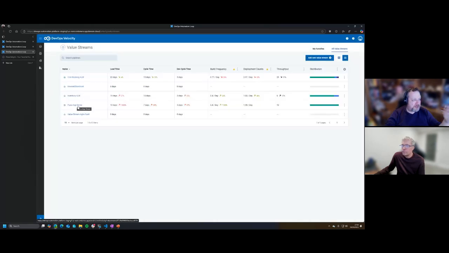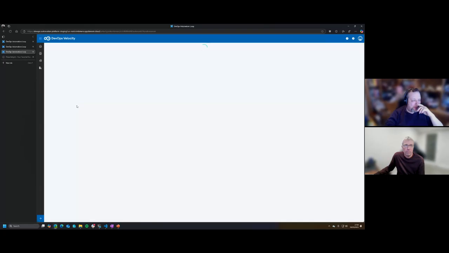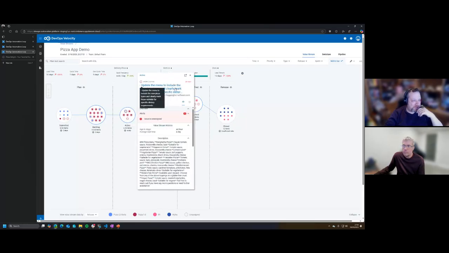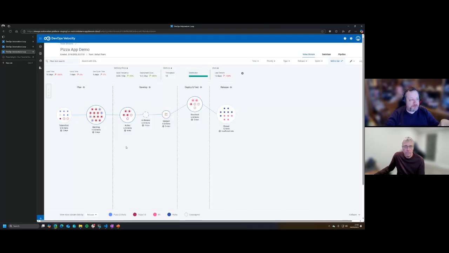Here we go. So here's our simple pizza app, and if I click into here, I've got my application here. In fact, here's pizza number 49. If I click on this, we'll see this is one that I just created. It's actually unassigned. I forgot to assign it to myself. But here's all the detail around this. So this dots view shows me all the information that is happening in my business, not just related to the work that I'm doing, as I said, but across all the other areas of the business.